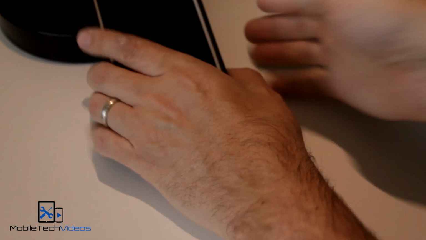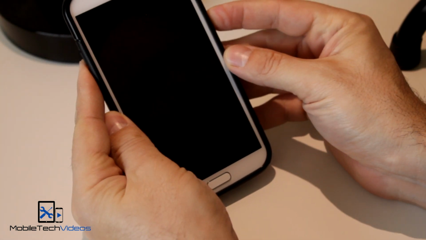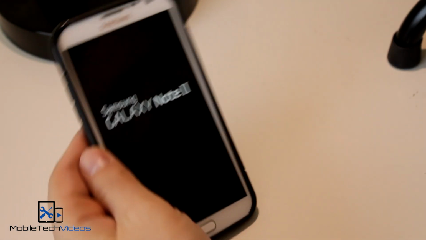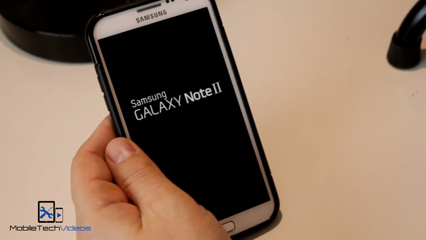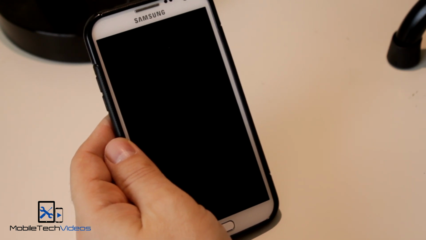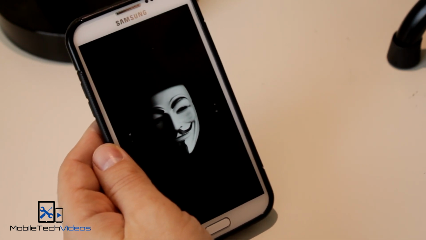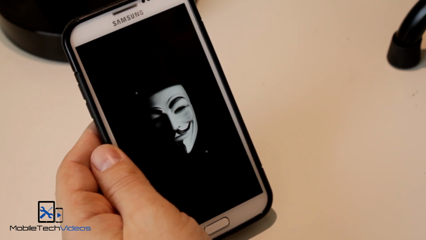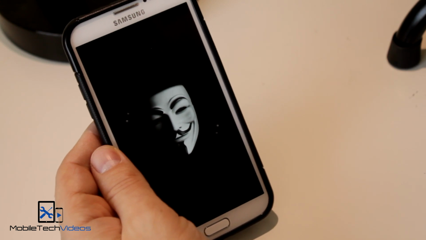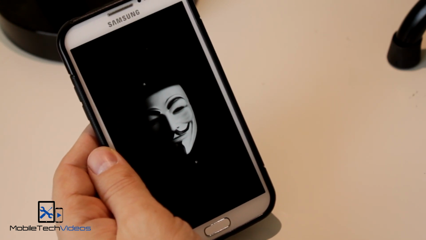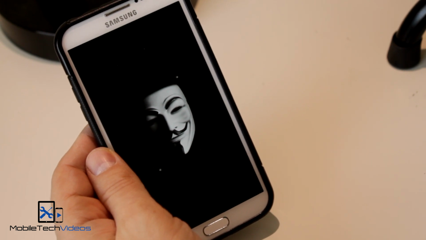So I'm sure you guys are familiar with the Infamous development team. They came out with the Infamous Open Kang project, which was a 4.3 ROM for the Galaxy Note 2, and I loved it. I used that thing all the time. In fact, that was my go-to ROM whenever I was done testing out a new ROM and I needed to switch back to something that was reliable and worked. I would always go back to that one. I loved it. So I'm pretty jazzed to see they have jumped into the full KitKat version. This one is 4.4.2 and it looks really cool.